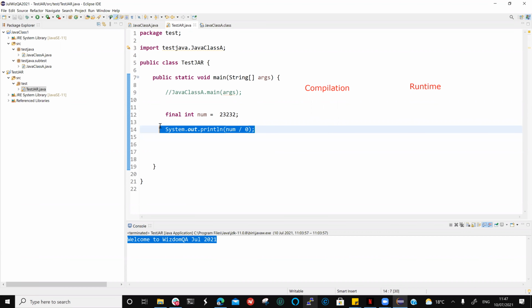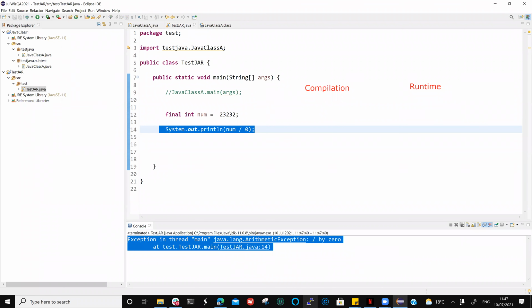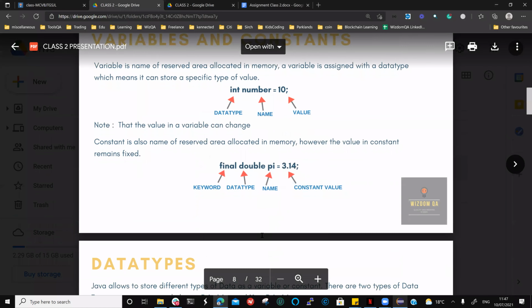You cannot divide a number by 0, but it is not caught at compilation time. So this kind of issue will come at the runtime level. So go and run this, you get the error, arithmetic exception, divided by 0 is not possible, right? Always remember that. So let's go and get into the next part.